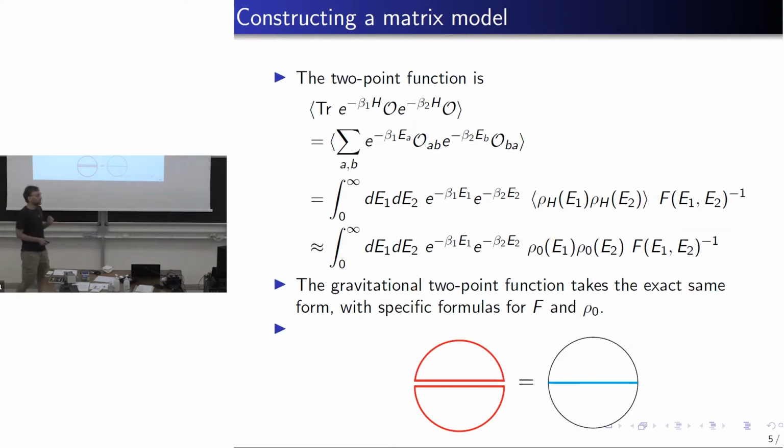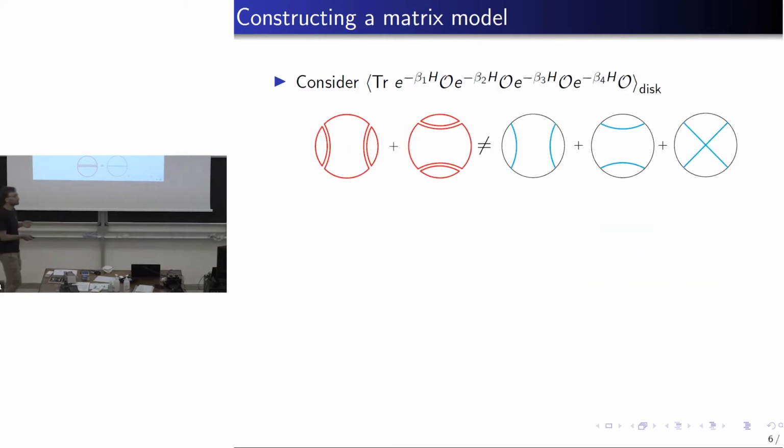We should think of each red line as corresponding to an energy or an index. And this double line corresponds to a propagator. The Feynman rule for this propagator is a function of 2 energies, namely 1 over f. Again, I just reproduced this picture of the gravitational calculation. Basically, the thing that got this project off the ground is that these 2 pictures look awfully similar to each other. But now we have to explore this idea further in the 4-point function.